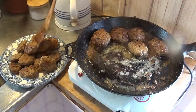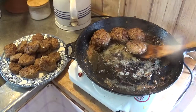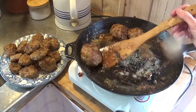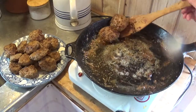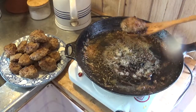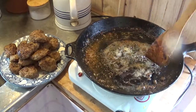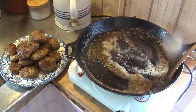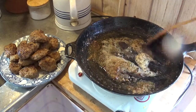So, here they are. And I still have more, so I think I'm actually going to make a loaf with the last bit of it. But they are smelling and looking, I think, very delicious. And I think my son is going to be very grateful. And if you like, now this pan is off, but pour some water on and boil it up, and you've got some beautiful gravy, because there's lots of minerals on here and lots of good fats. You can just, as I've shown you before, pour some water on, let it boil up, and you've got this beautiful gravy.